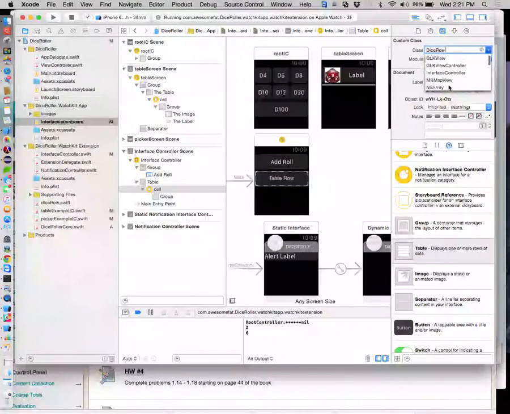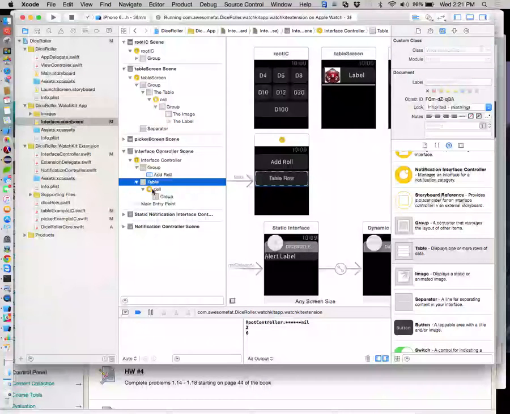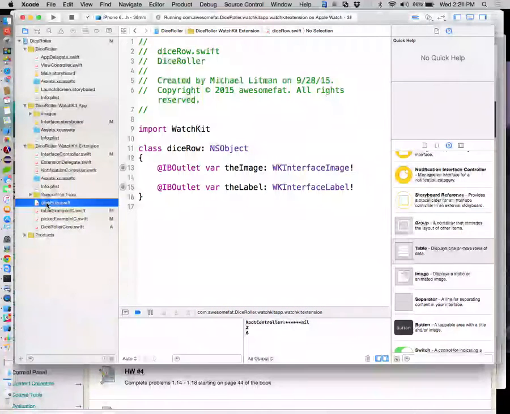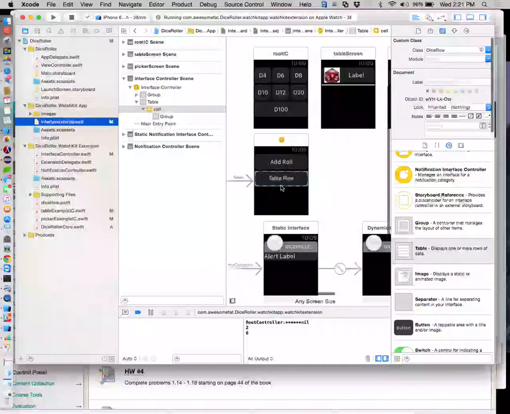Why isn't he showing up in here? Oh, it's got to be the table. No, it doesn't. It's got to be this. This guy's in the extension. Minus objects. Here.